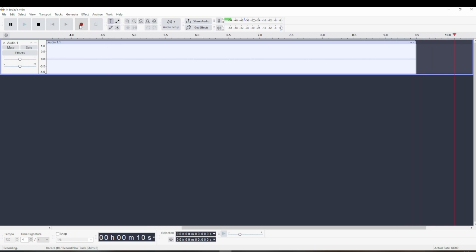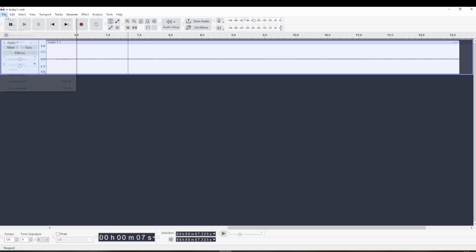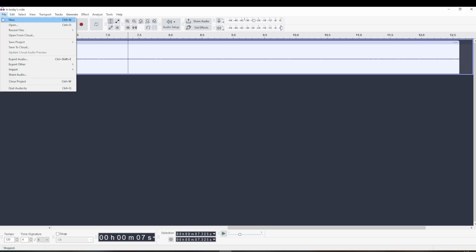Once your recording is complete, you can take advantage of Audacity's built-in editing tools. For instance, if you want to give your audio a little boost, go ahead and select it, then navigate to Effects, then Volume and Compression, and choose Amplify. This will make your sound louder and more vibrant, as you'll notice the waveform expanding, signifying a cleaner and stronger sound. When you're satisfied with your edit, go to File, click on Export, and save your masterpiece as either an MP3 or a WAV file.